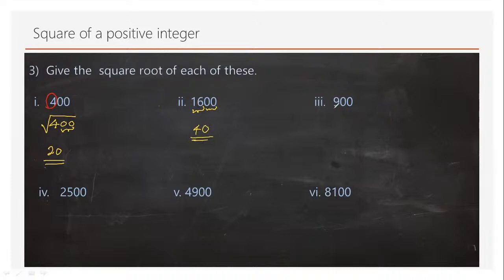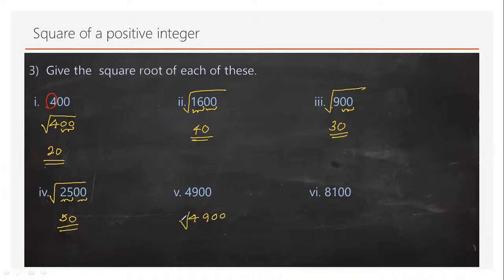And here the square root of 9 is 3. For these 2 zeros, a couple of 0s, you can take 1 zero. Then 25 is also a square number. So I will take the square root of 25 is 5. And for this 00, I will take 1 zero. The square root is here 50. Right, I had to put the square root sign for each of these. We have to find the square root here.